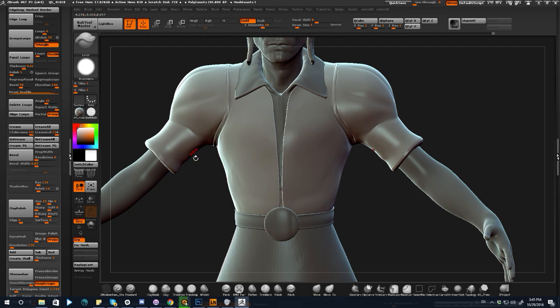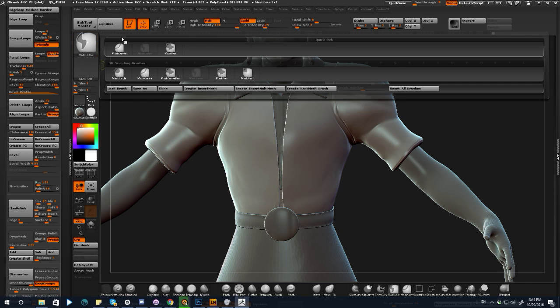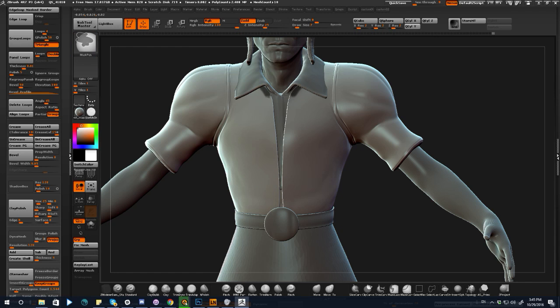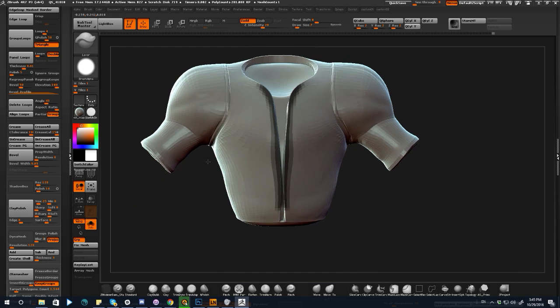So what I'm going to do is, using a mask, I'll mask this area out and make sure it's nice and clean.